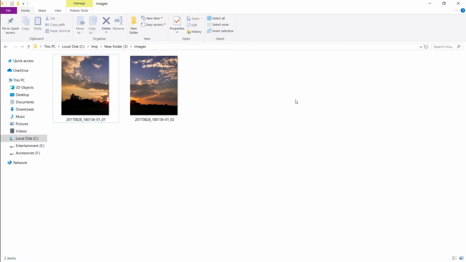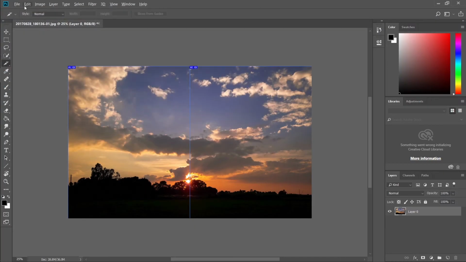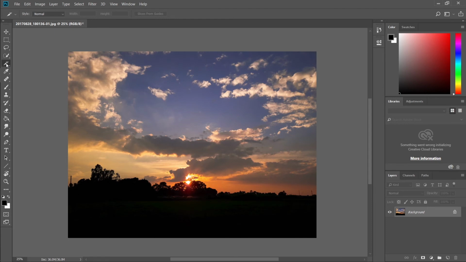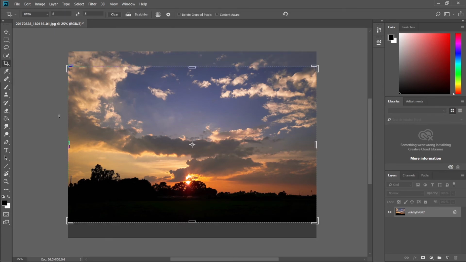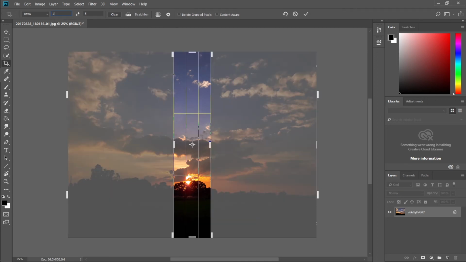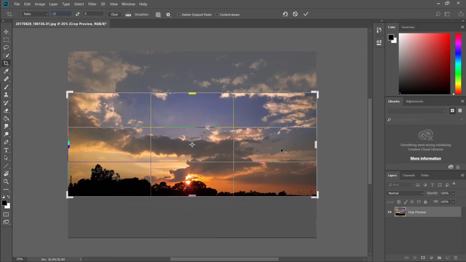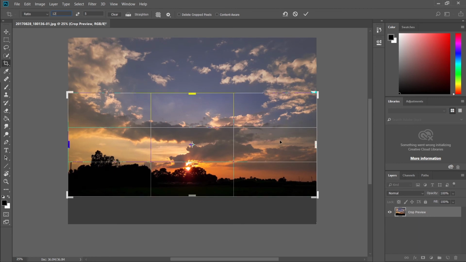But some of you may ask, what if you want to divide it into 3 different images? So that's simple too. Let me show you how. Select the crop tool. Of course the height will be the same, 5 again. But if we want to divide it into 3 parts, then we will need 4 plus 4 plus 4. That means 12 breadth. Enter 12 here. Adjust your image and hit enter.